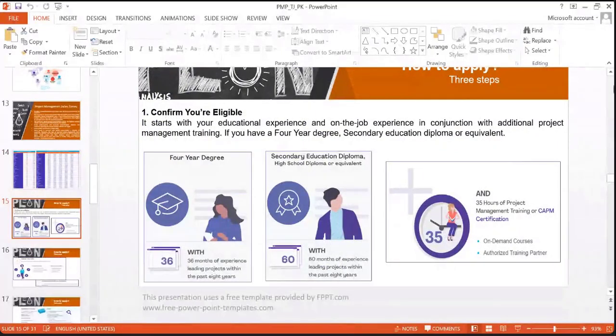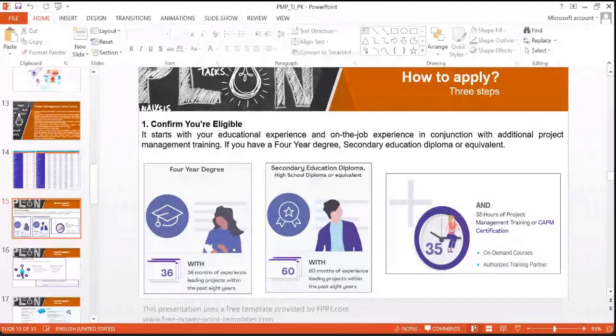If someone is going for a project management exam, or someone wants to apply for the exam, first of all, if you have a 4-year degree, then as you said, you need 36 months of experience. You have to show at least 3 years of experience. Otherwise, if you have a secondary education, for example, 12th standard, then you have to show 60 months. So it is advisable you go for this 4-year degree part. At least you must have a graduation, so you can show the 36 months of experience and you can apply.